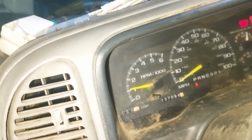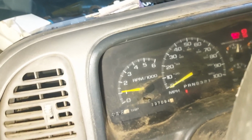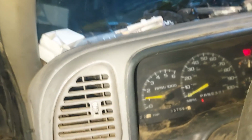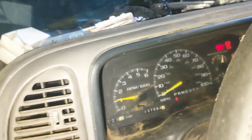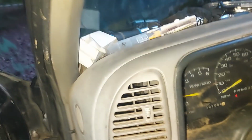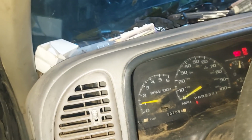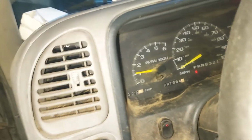Now all you have to do is take it out for a test drive. And if you hear that whining, that is because my power steering pump is empty of fluid, because I do have a power steering leak going on, but yeah, that is definitely what I wanted to see.